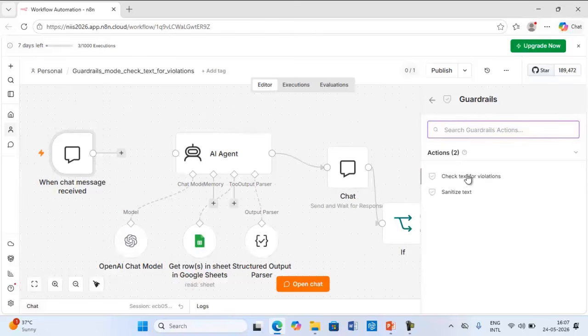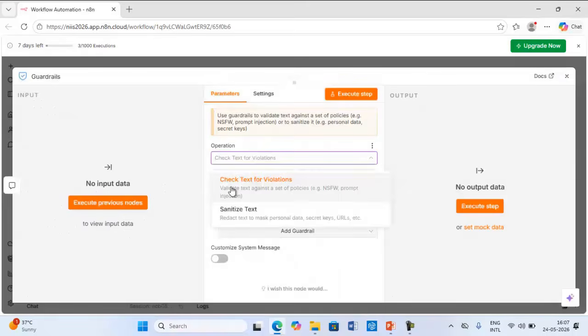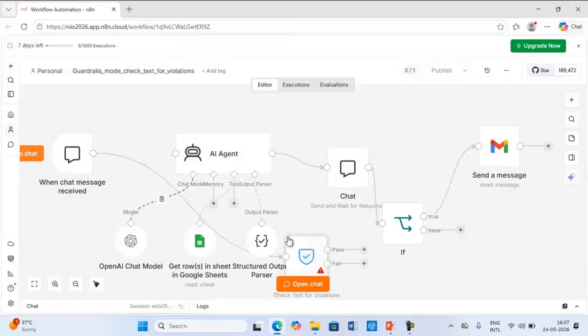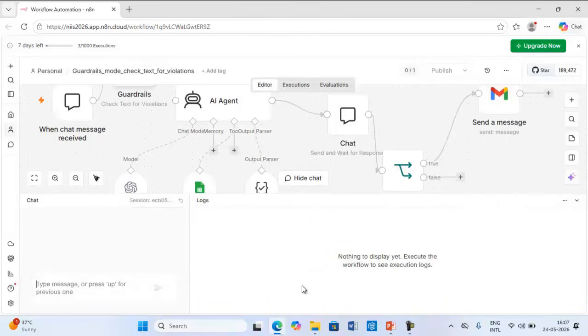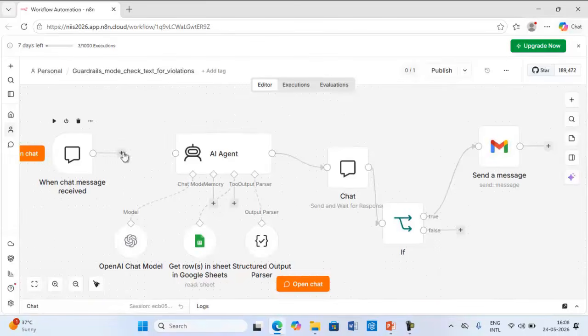Let's click check text for violations. Here are some options, and here also you can see these two modes, right? And here, text to check. That text will be received from this chat window, right? To make it simple, first let's delete this node. Again, let's reconnect.